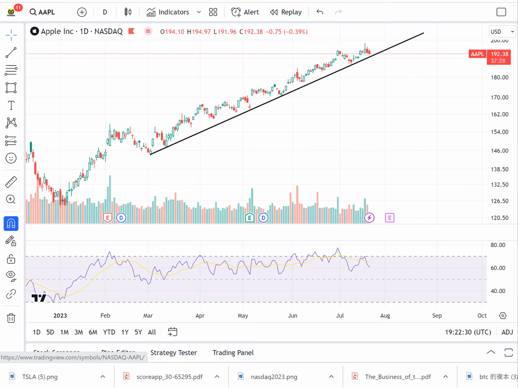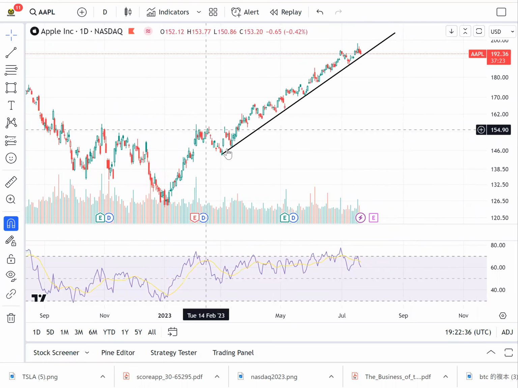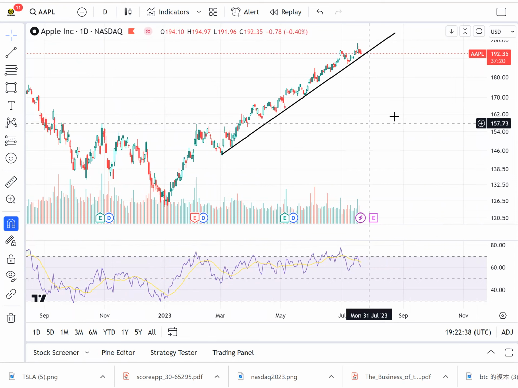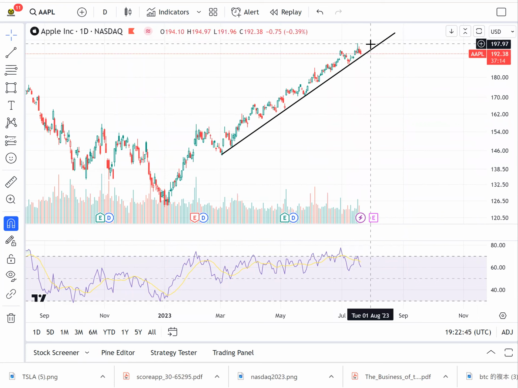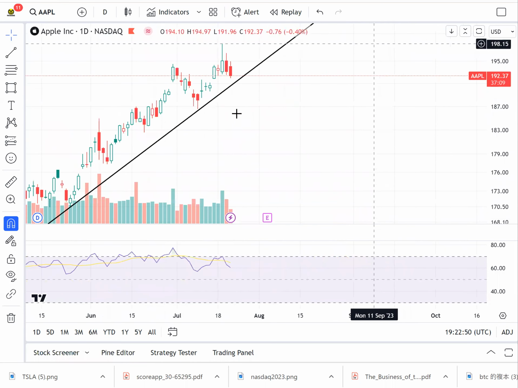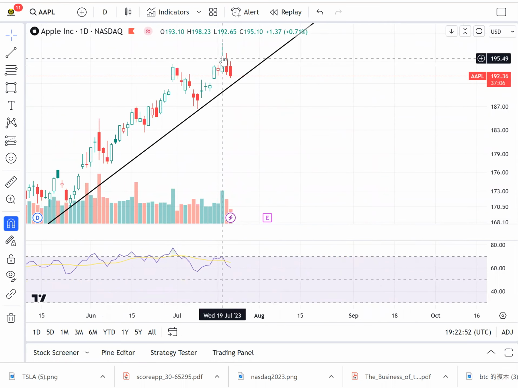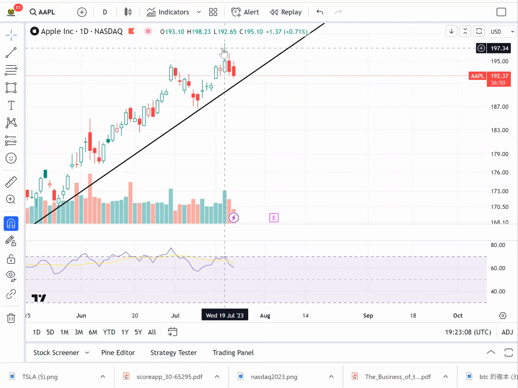Last time, on the 14th of July, I mentioned we have a head and shoulders pattern here, so you can check my video. I mentioned our resistance, based on the head and shoulders, is around 198. You can see this candle stopped, the higher wick going up to 198.23, and then it came down. You can see the power of head and shoulders and the resistance, and it's so accurate. The difference is just 0.23. That's such a small difference.